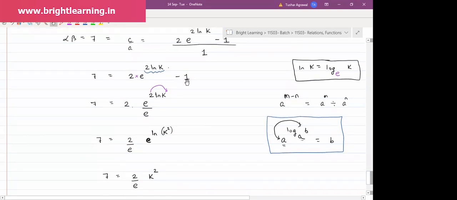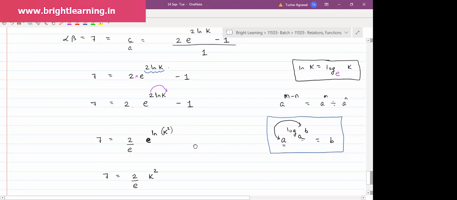So 1, I'm taking downwards as it is in the question. So 2 times e raised to 2 log k 2. Now e, it won't be upon e. We don't have to bother that upon e as it is. This 2 will just directly go over here. We took upon e because initially -1 was in the power. That's why we took upon e. Now we don't have to bother about that.